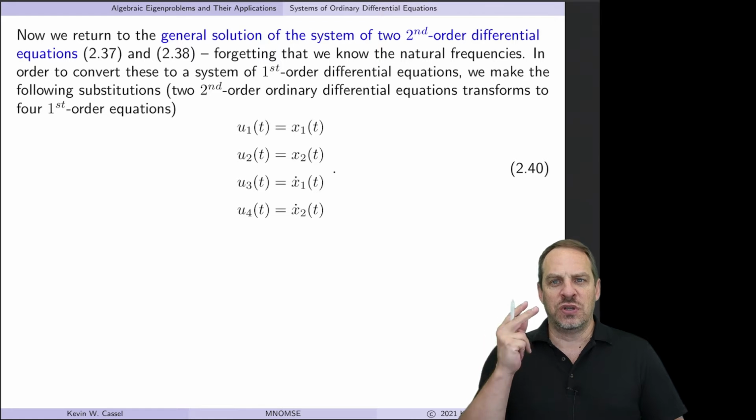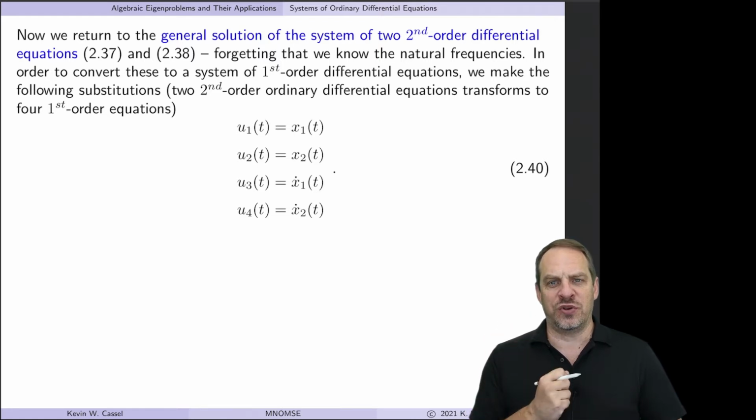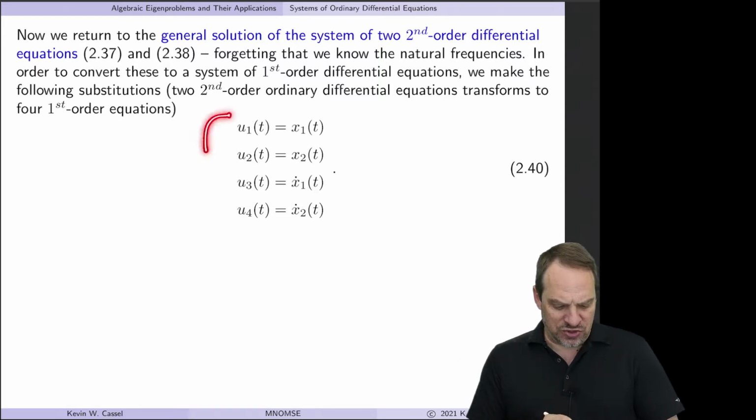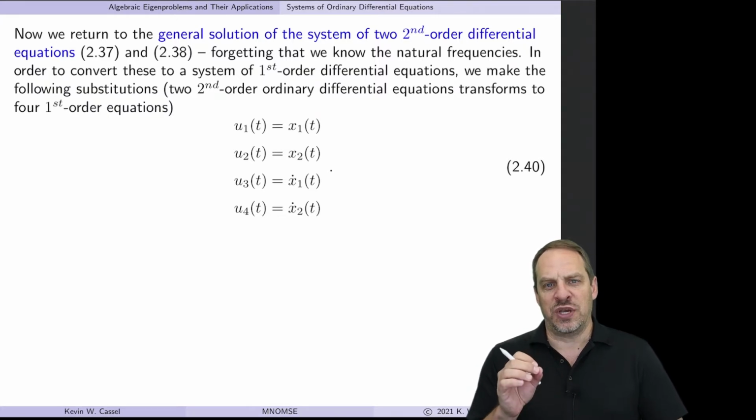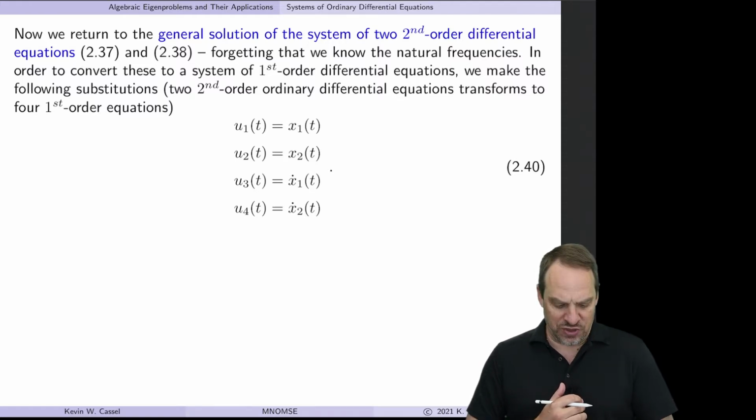Now we have two coupled second order equations, so we're going to convert that into four first order equations, 2 times 2. We'll use the substitution u1, u2, u3, u4. u1 is equal to x1, u2 is equal to x2, and then u3 is x1 dot, u4 is x2 dot. This is not unique. We could have said u1 is x1, and then u2 is x1 dot, and u3 is x2, and u4 is x2 dot, for example. That would be perfectly fine. Obviously, the system we get when it's uncoupled will look a little bit different, but in the end we get the same solution back in terms of the original variable.